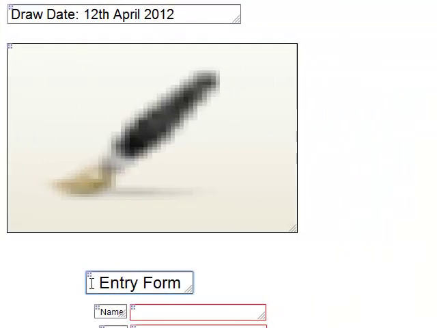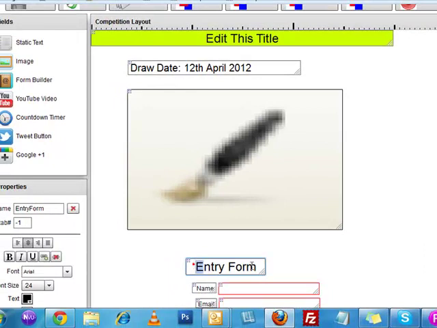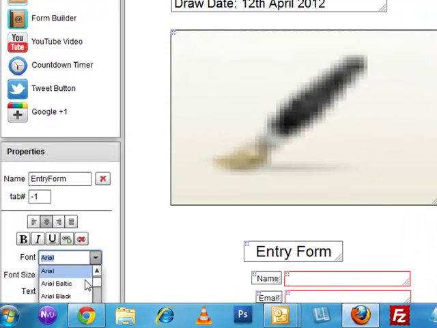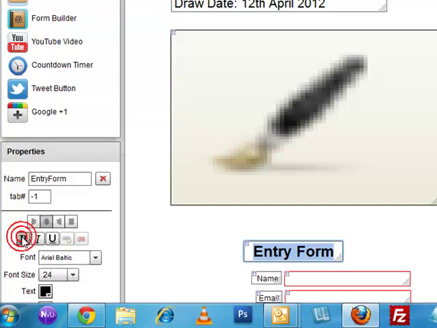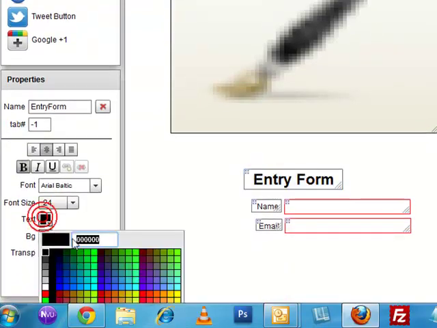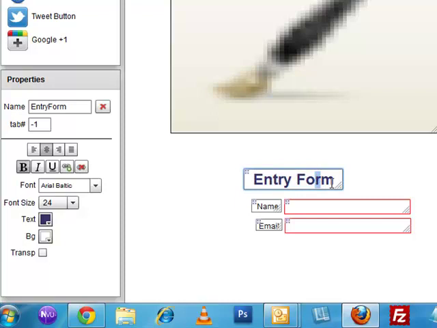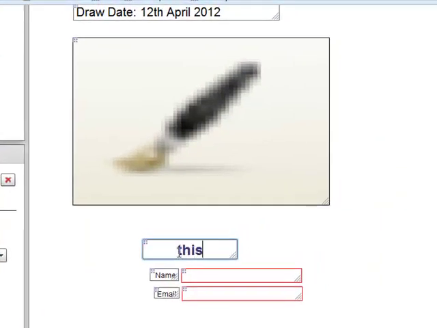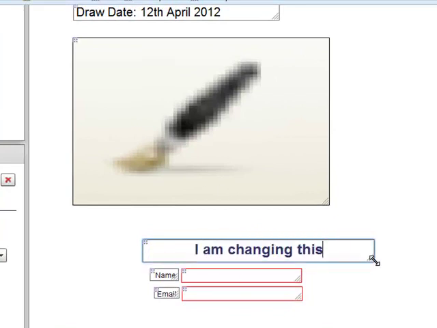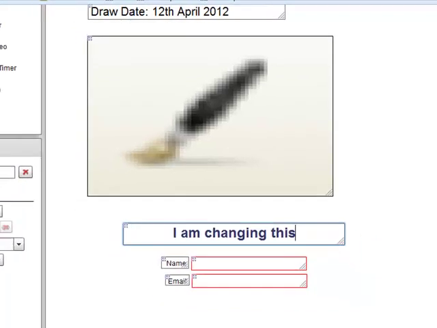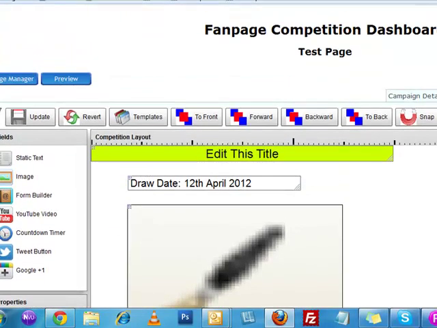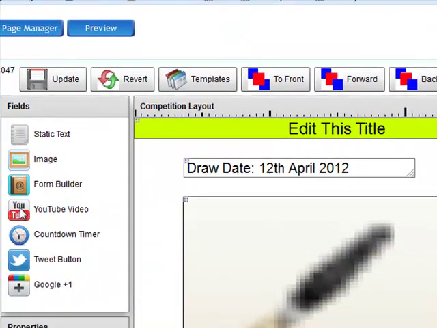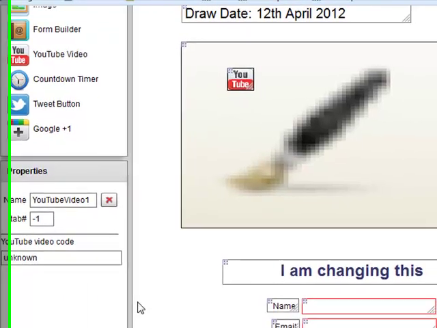If you want to change the name of this, you simply select this and come over here, and you can change the font, you can make it bold, you can scroll down here to text and change the color, and of course if you want to change the words, I'm just going to type in here. Now to make it bigger, you click and drag this out, and you grab these little handles over here, and you pick it up and move it around. This is an entire drag and drop system that is very easy to use. Just pick up, drag and drop, and then you'll notice the properties section changes.